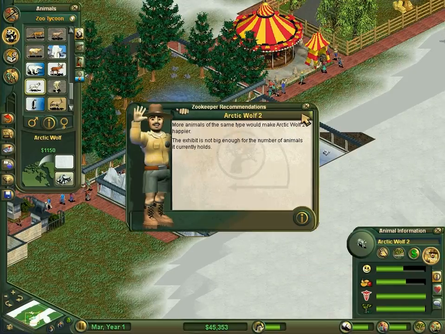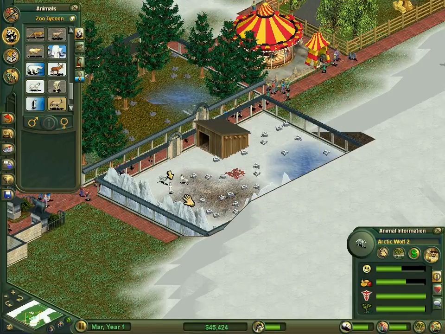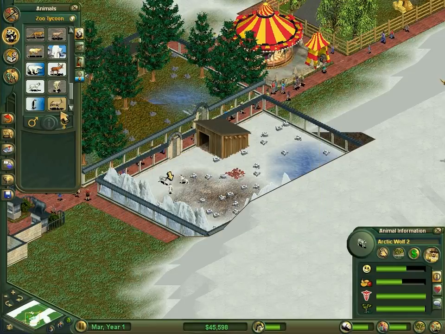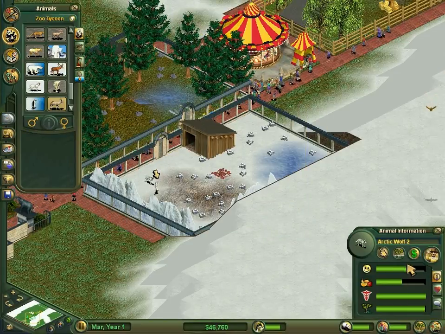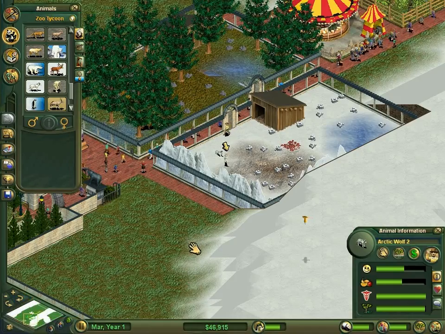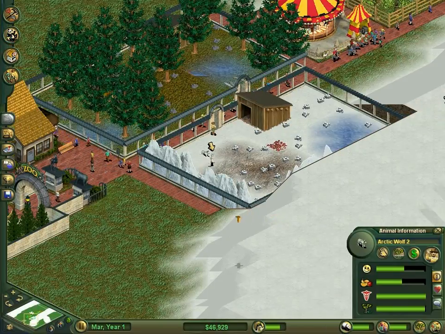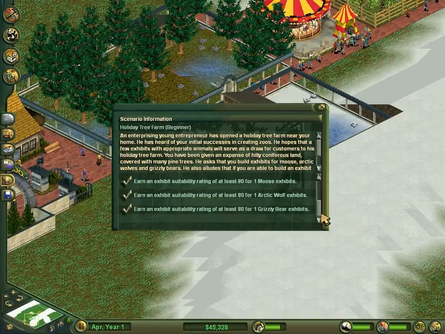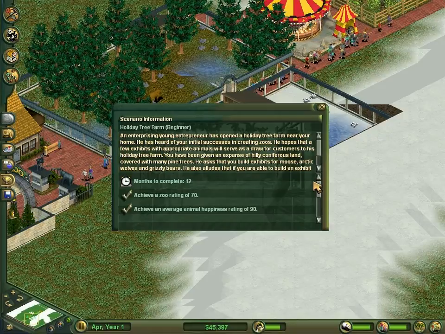And it's complaining that the exhibit's not big enough. Well... for fuck's sake. Just deal with it, okay? I'm not building you another exhibit. I might do later on, but for now, just deal with it, okay? Anyway, that is technically every goal in this scenario completed.